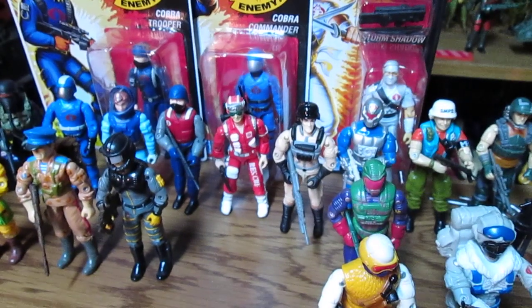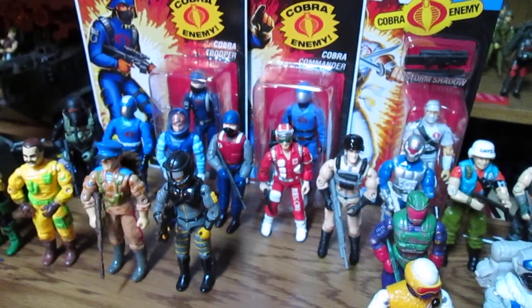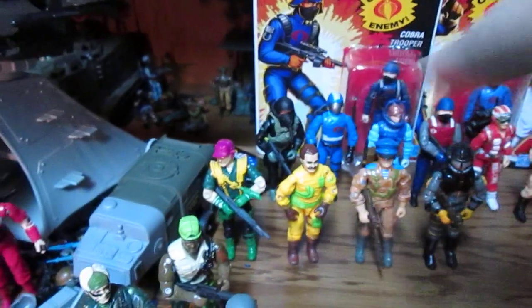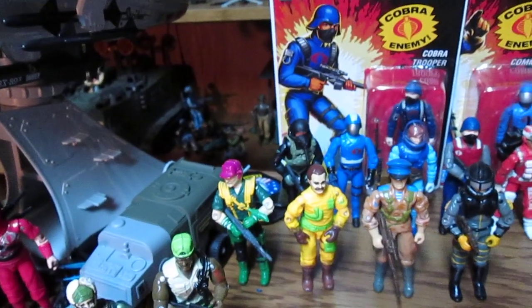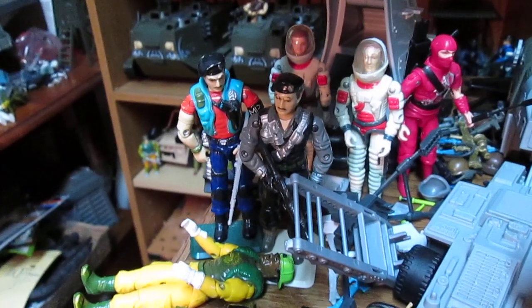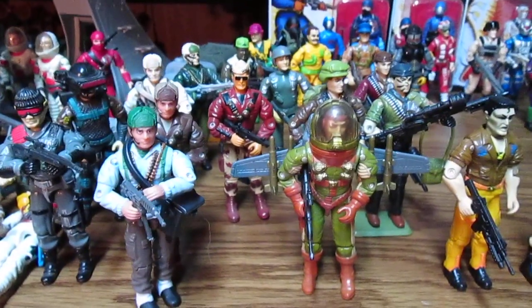Flint — we're going to go into his other versions probably in another video in the future. I don't have the Mail Away Lifeline, but I think that is the '86 Lifeline. You can see they did remake a few figures over and over again. Red Star doesn't have any more. Sci-Fi — we've looked at his versions. Queen Sweep doesn't have any more. The other Air Commando there — G'day mate — he doesn't have any more versions. And Sky Mate — hard name to remember. I don't think there are any more versions of Tracker. Cloud Burst — I think that's the one I showed in the last video. And Dial Tone — we're going to do you in one of the other videos because you do have a lot of versions. That is all I have for '91 figures.